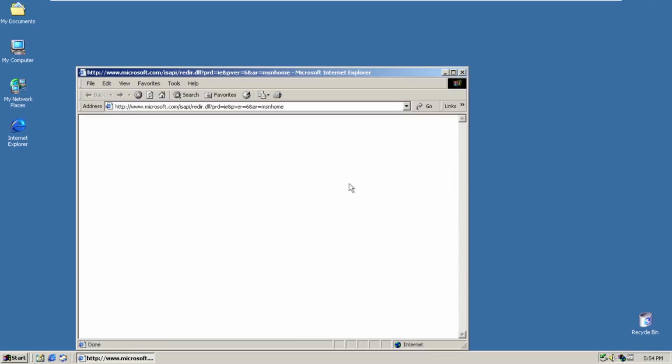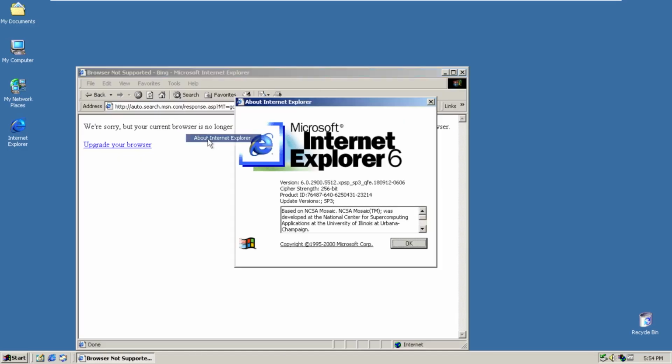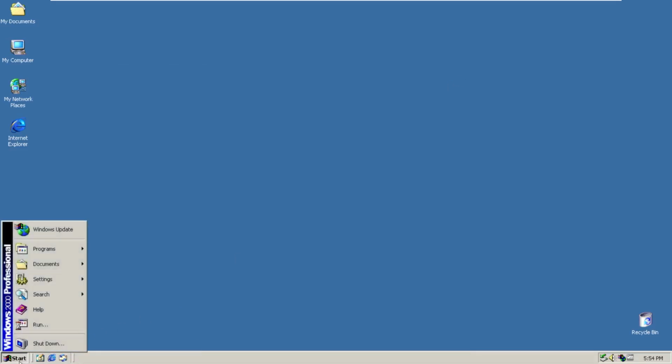It's really crazy how much work you had to do to get on the internet back in the day. Let's see if we can even get to Google. Let's see, google.com. Hey, at least it loaded Bing. So we do have an internet connection, and this is saying it's IE6, pretty cool. Then we have the show desktop button as we did back there.